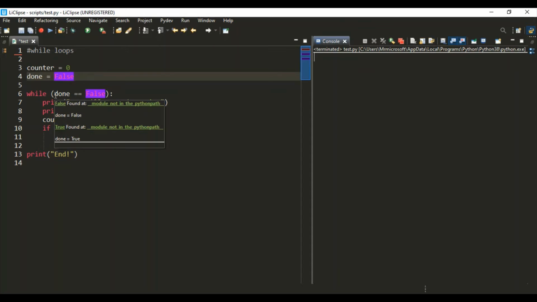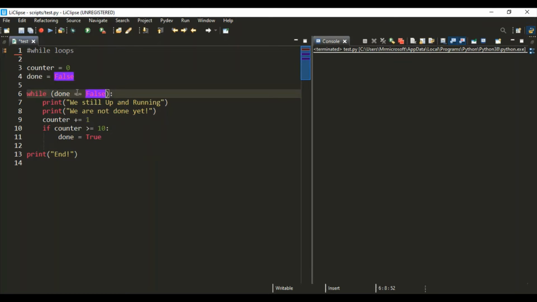All right, so first we have a conditional expression for the while loop, and it's test if done is false. Of course, done is false. Initially, done is false. So as you can see, done is false. So the while loop will be executed, and we increment counter by 1 each time the while loop is executed, but we check a condition within that. After we increment counter by 1, we check if counter is greater than 10.